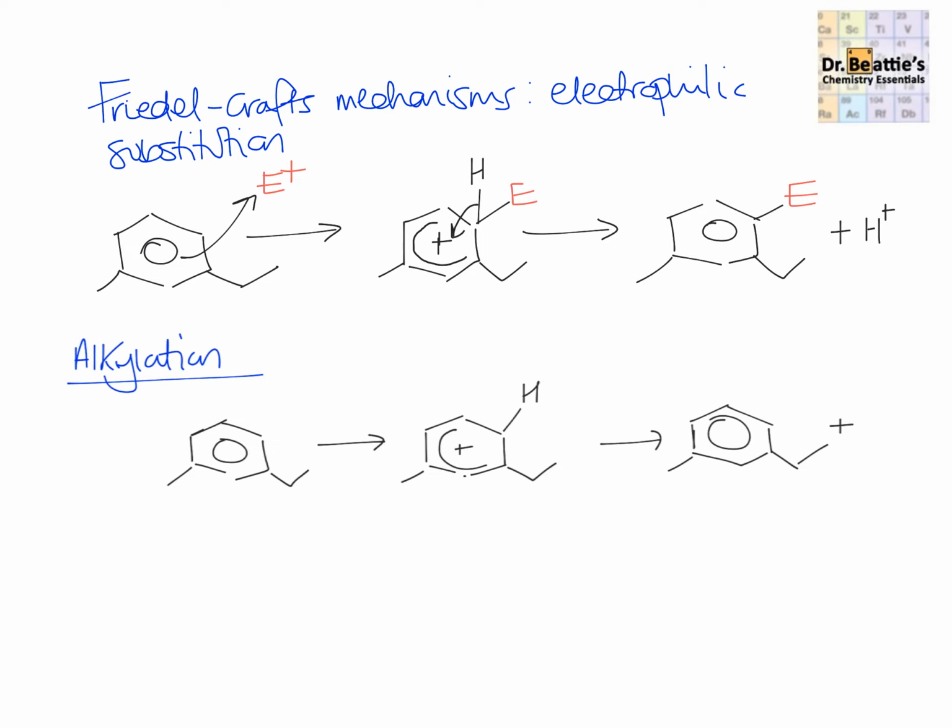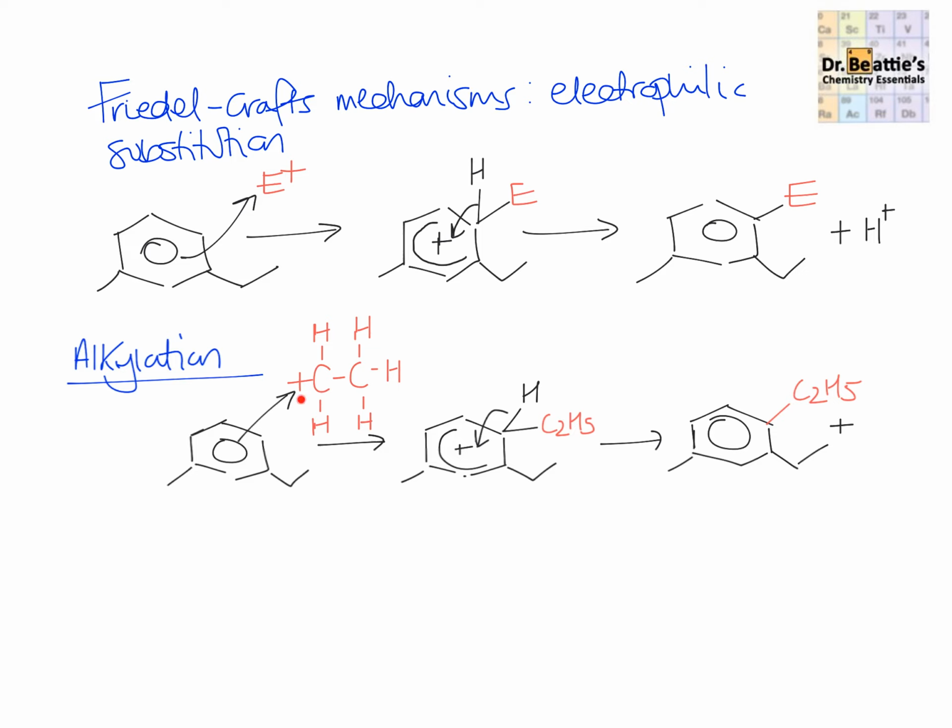Now if we just take this same skeleton system as above up here, but for the alkylation we're just going to swap E plus to be the positive alkyl group, and in this case we're just going to look at the alkyl group of ethyl. The reason this acts as an electrophile is because this carbon here only has 3 bonds around it. It needs 4, so it's electron deficient, it doesn't have enough electrons, so this carbon here is the area where the positive charge is. And so the same mechanism as above happens.